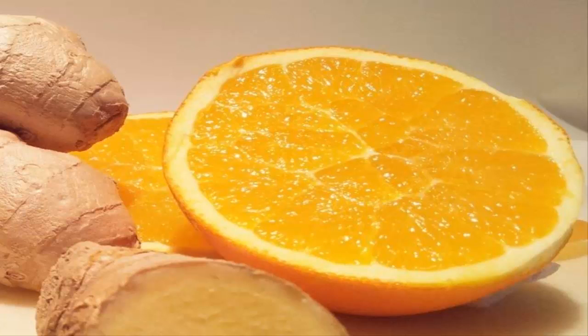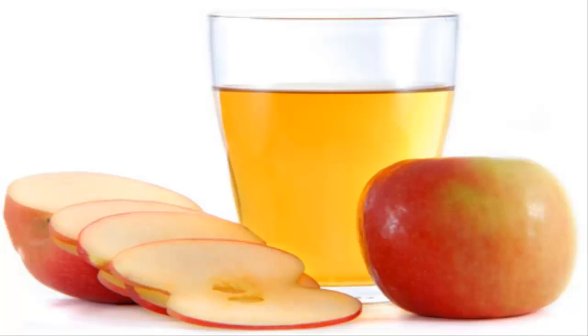Orange juice and ginger to detoxify the liver. Ingredients: a cup of freshly squeezed orange juice, a teaspoon of fresh grated ginger, a tablespoon of olive oil. What to do to prepare it? Mix all the ingredients in the blender or food processor. Drink the freshly prepared juice. You can take it before sleeping for 3 nights in a row. In case of deeper cleaning, you can take it for 7 nights in a row.